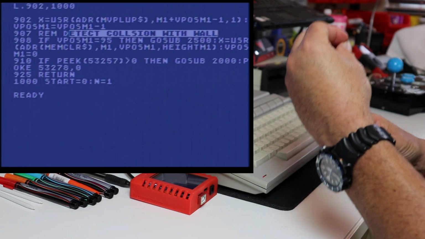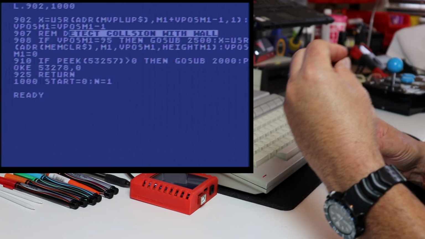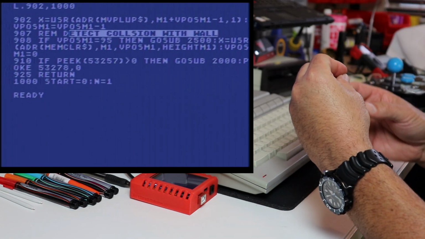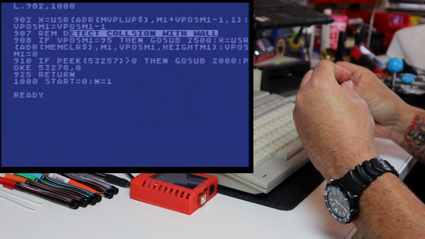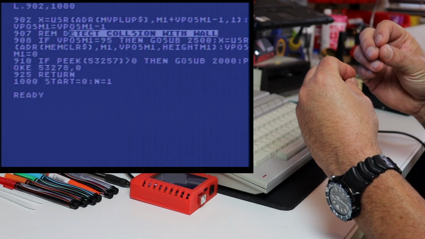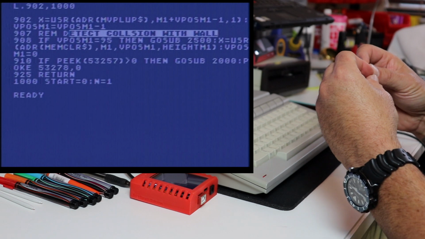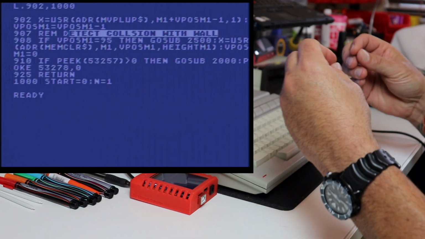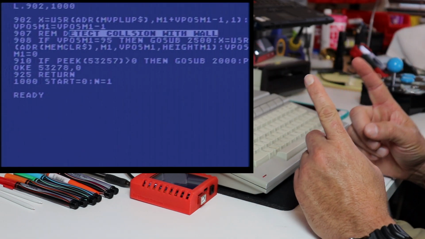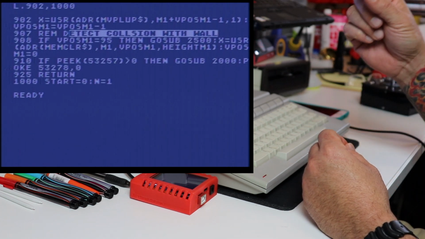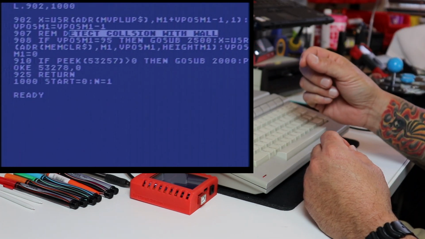You can also detect if a player, meaning our spaceship, touches a background, like a stripe or a piece of grass or a planet. You can detect player-to-player collision, okay? You can also detect player-missile collision. The only thing you cannot detect is a missile hitting a playfield object or a background color.